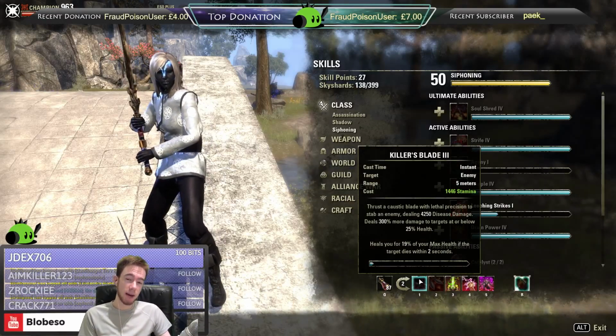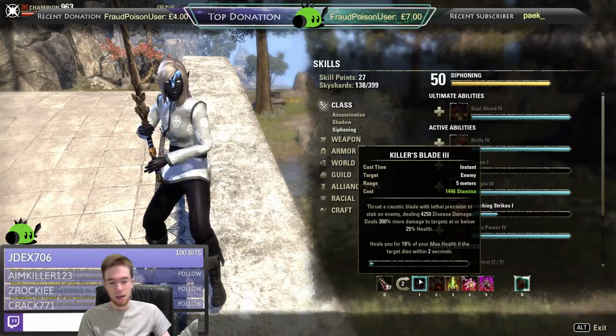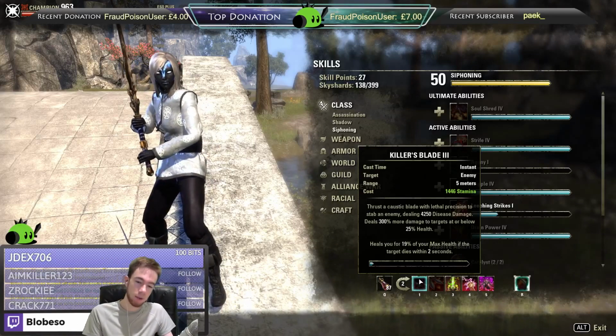It gives you more burst damage under 25. Under 25 is a guaranteed kill. Even on block, it's pretty likely you're going to kill them. It doesn't have the execute range, but here's the reason I use it.